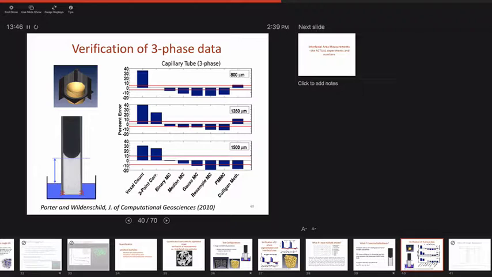So now I can verify that works well. And again, if you do this in a capillary tube, you know what pressure is and all that, so you can actually compute what that area should be because it's a spherical cap. Okay? Or you could just fit a sphere and measure it that way.